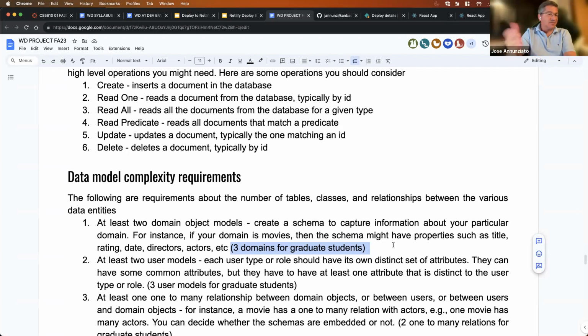Now, there'll be certain things that you're going to get for free already. For instance, the login and registration, we are going to do that in an assignment. So that's for free. And we are going to have a profile already. So that's for free, because you're going to do an assignment that does that. So that doesn't count.